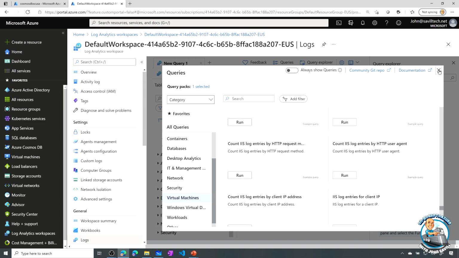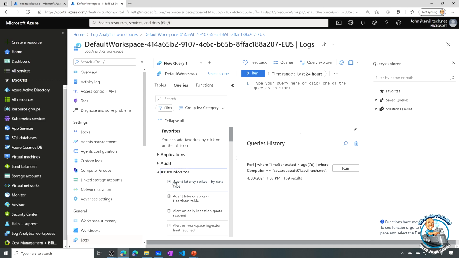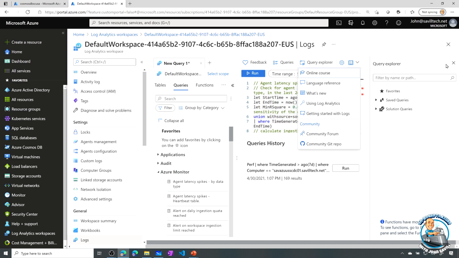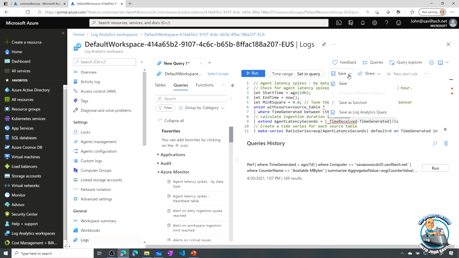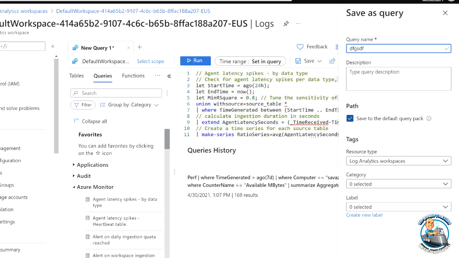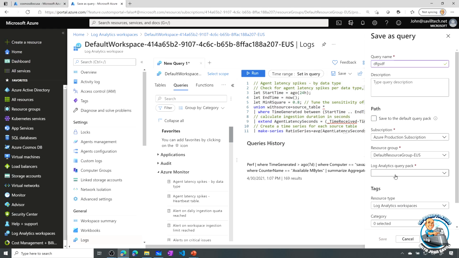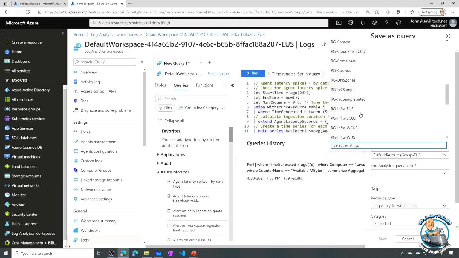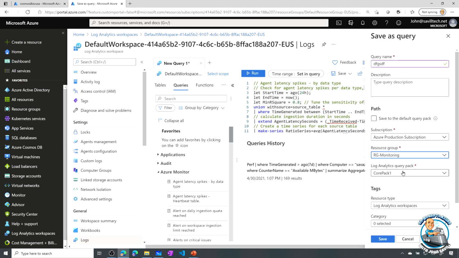They're super easy to do. If I just pick anything, this is my query. I could actually just from here say, okay, let's close it down for a second. I want to save, and it's save as a Log Analytics query. Instead of saving to the default query pack, which is the normal thing, I can uncheck that and say, actually, I want to save it to, I have to pick the resource group where I actually have my query pack. But now I could save it to my query pack.